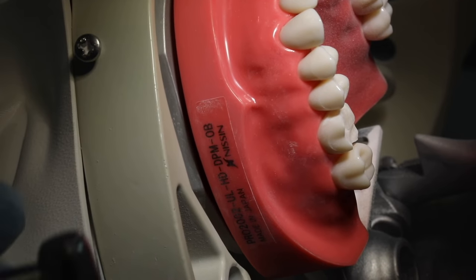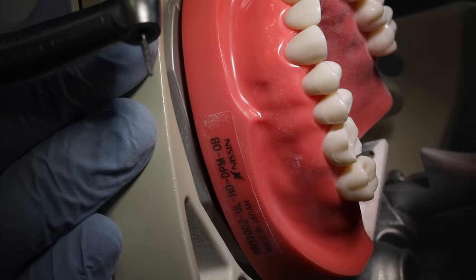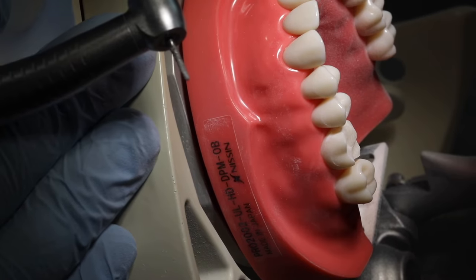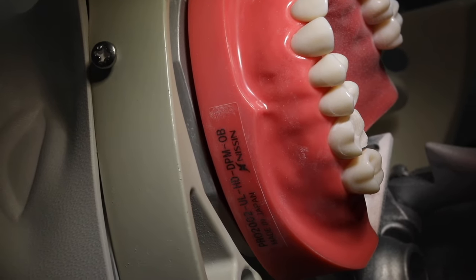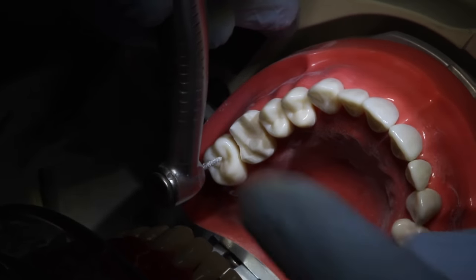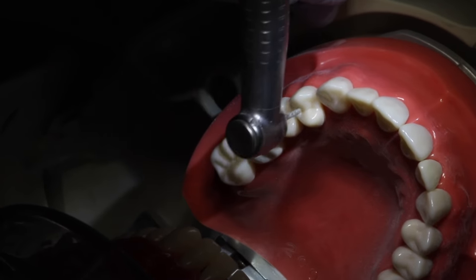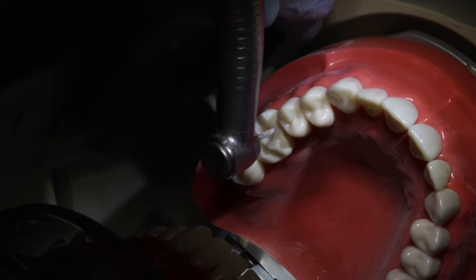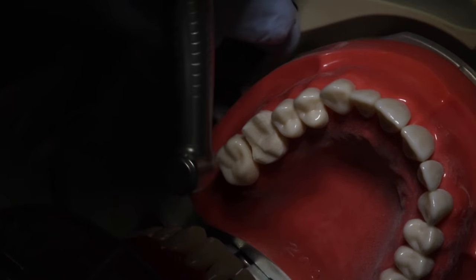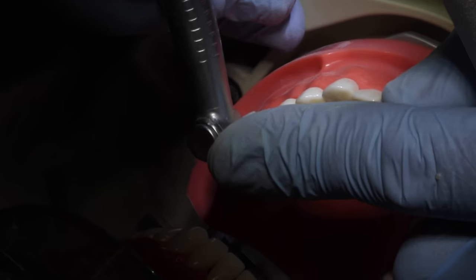Now, these upper molars, the axis goes a little bit out to the buccal. And so it's just the opposite of the lower molars. And so we want to maintain that in the axis that we prepare into this. We'll start on the buccal surface, but the way we'll key is off of the unprepared tooth behind. We'll try to pick an axis that seems to line up with that tooth and all of the teeth in the neighborhood. It's going to go out to the buccal just slightly, and then we'll come to the buccal surface and begin our preparation.